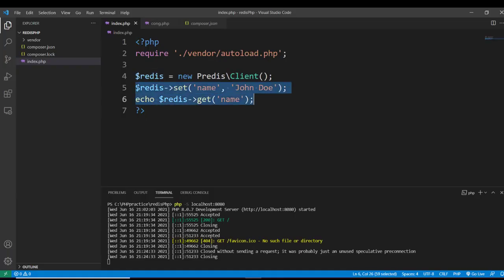Let me remove these 2 lines. So we are going to assume that we have a key named actor in the Redis cache, and that key is holding all the data from the actor table. So the overall structure of this program is going to be as follows. First of all, we will try to get that key from the Redis cache. If there is any such key in the Redis, we are going to display the value associated with that key in our browser. And if no such key exists, that means so far we haven't cached that data in the Redis. So now we need to do 2 things.